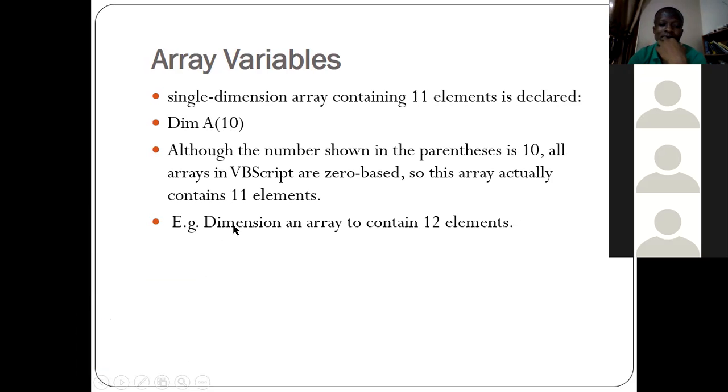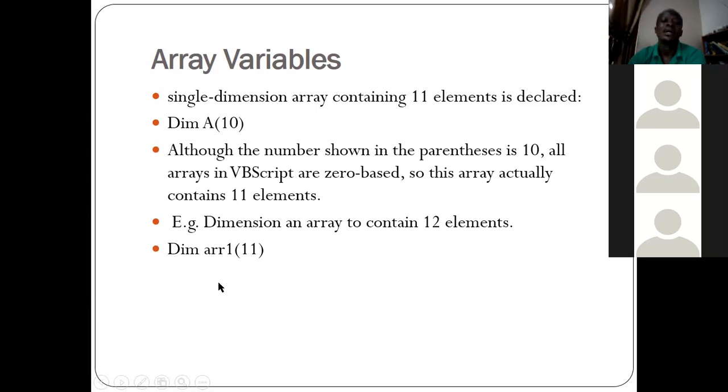All right, so example: dimension an array to contain 12 elements. So all of you, if you have a pen and paper, try it. I know you don't have pen and paper, so I won't even wait. I'll move on.